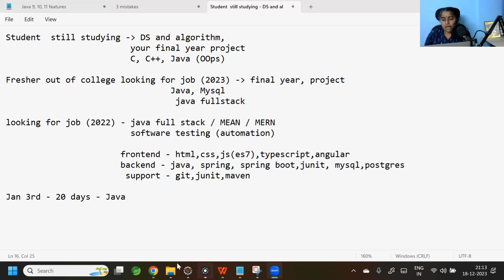But for Java, I want to give the initial structure and day. Together with my academy, I will be coming and I will be explaining. We will take on an application and do it together. The concepts, everything, is there in the academy. Together with that, you will be learning it in 20 days. If you want to do SQL, it is a part of Java full stack only.